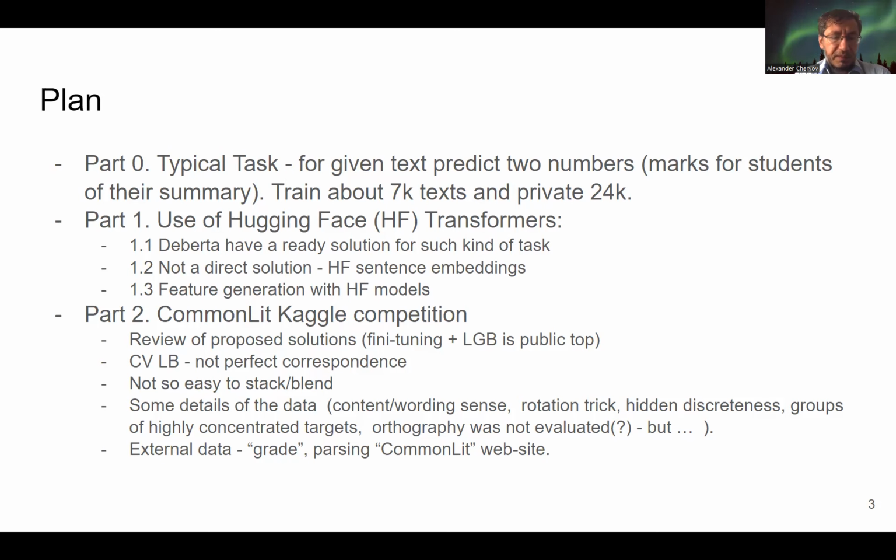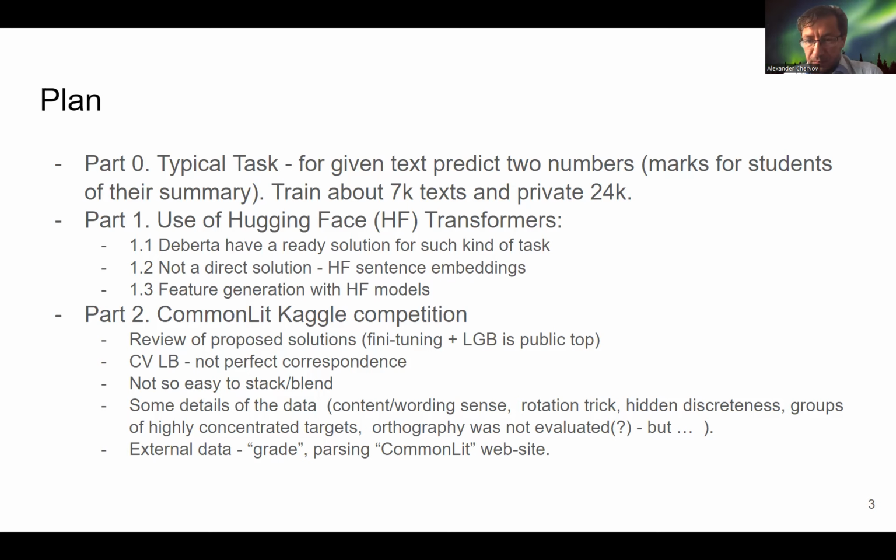Now, the main part of the talk is about how to solve this problem with the Hugging Face transformers. The point is that we have kind of a ready solution for that. You can use a model called, for example, DeBERTa, but there are also several others, and you just write something like train the model, and it will give you the answers. The problem is that it's not as easy as, for example, with sklearn models, and you need to do some preparation steps. I want to explain what these preparation steps are and maybe provide some details.